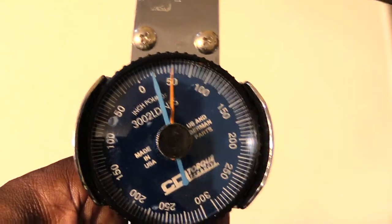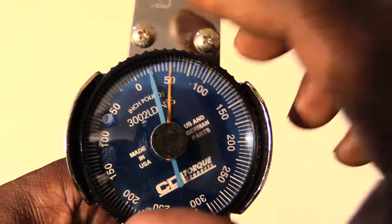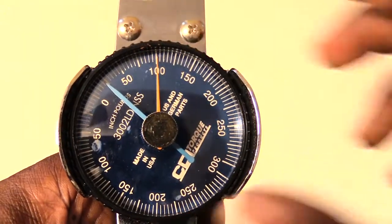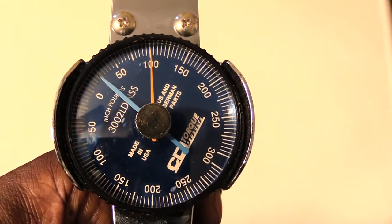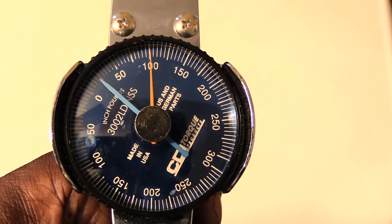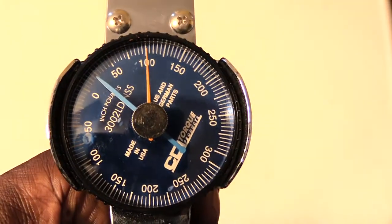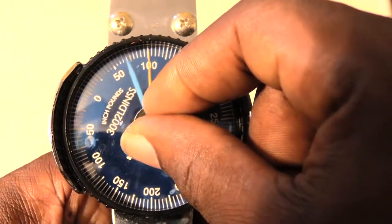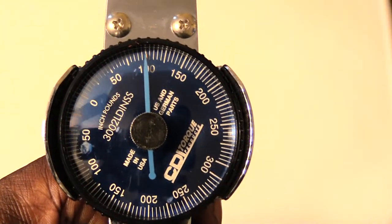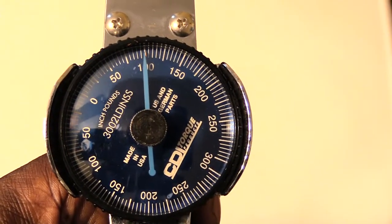So as you can see, you can do multiple different things. You may start at 100, where the specs tell you this bolt's been tightened to 100 inch-pounds. But say you want to loosen it back up to 50 inch-pounds. You would start at 100, which is what it was tightened at, match your hand with this one, and then pull it to loosen it back to 50 or whatever your desired inch-pound pressure may be on that bolt or screw.